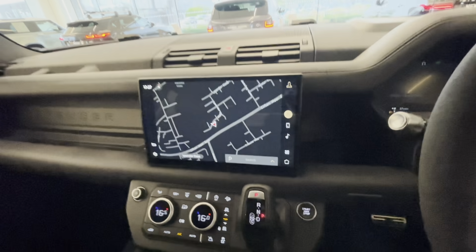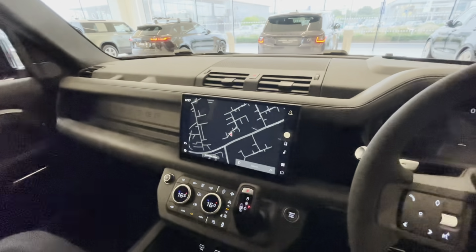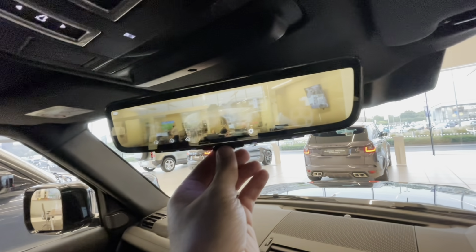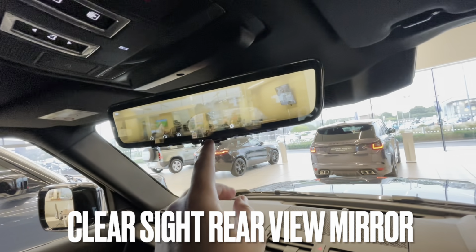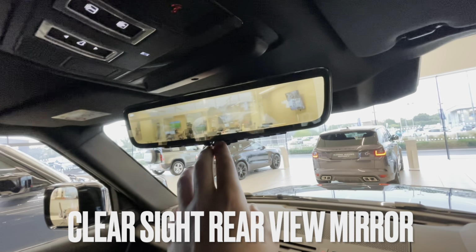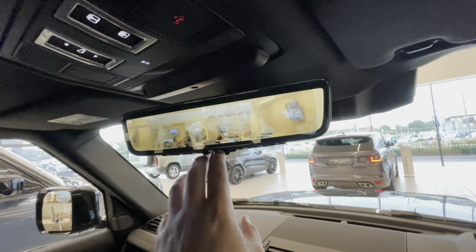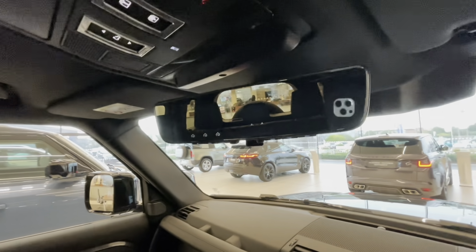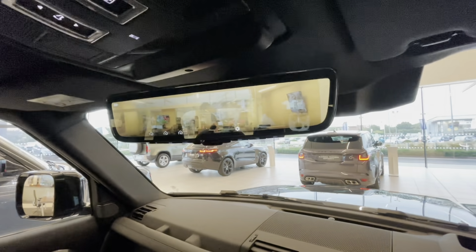And then just so you can see what the sat nav looks like as well. So it's a nice big screen with the option there as well. I don't know if I've ever shown this on the channel, but we do have a clear sight rear view mirror. So there's a camera mounted on the shark fin on the back of the car. And that's the camera feed from that. And if I flick this back down, it becomes a mirror. And you can see my phone there as well. And then flick it back up, it becomes a camera.